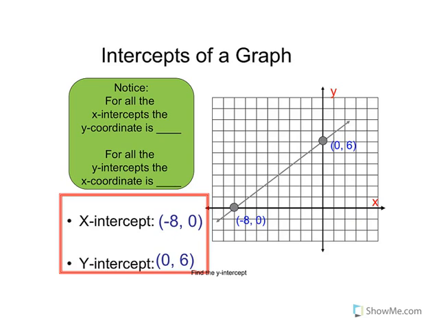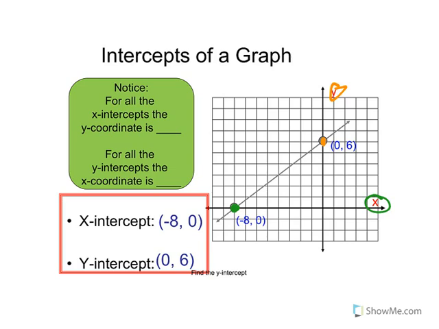Okay, let's take a look at one more. Again, it doesn't have to be in your notes. We're just looking at this. So the x-intercept, again, is the place where it touches the x-axis. So this is my x-axis, so that's my x-intercept. This is my y-axis, so this is my y-intercept.